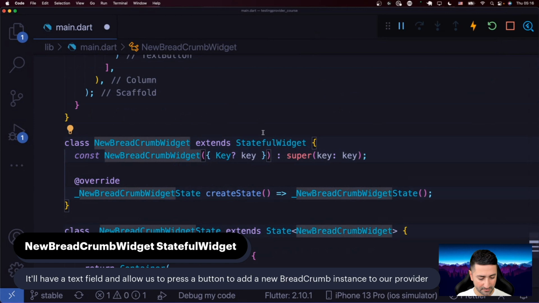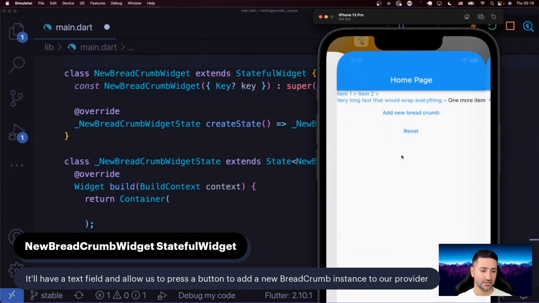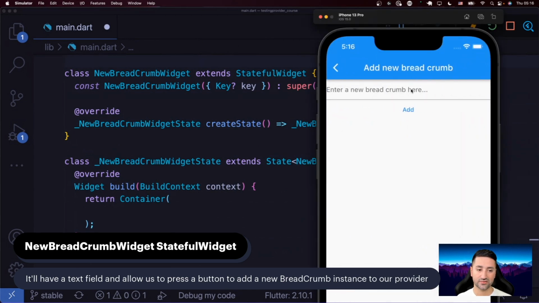So what this is going to have is a text field in there. If you go back to the completed application, it's going to look like this. It has a text field with a tooltip or tip text that says "Enter a new breadcrumb here", and of course it's also going to have a text editing controller, which allows us to extract the text of the text field when you press the add button in here.